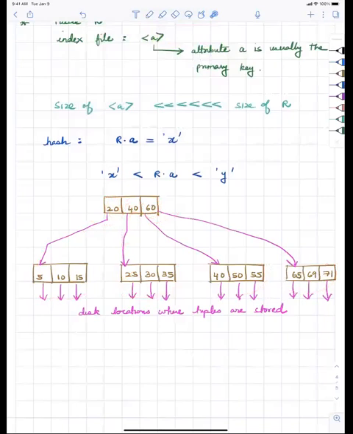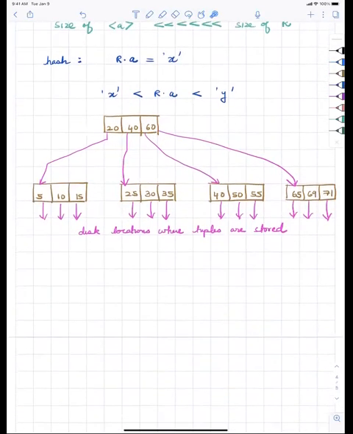So if you have a search based on that particular attribute, for example, a search on social security number, all you have to do is pull up the index, and the index is so much smaller. So you can search through the index. And once you find the corresponding value in the index, say social security number 1234, all you have to do is go to the pointer and you can find it on disk. So that's the basic idea of an index. Even if you don't understand a B tree or a hash, as long as you understand what an index is, that's sufficient.